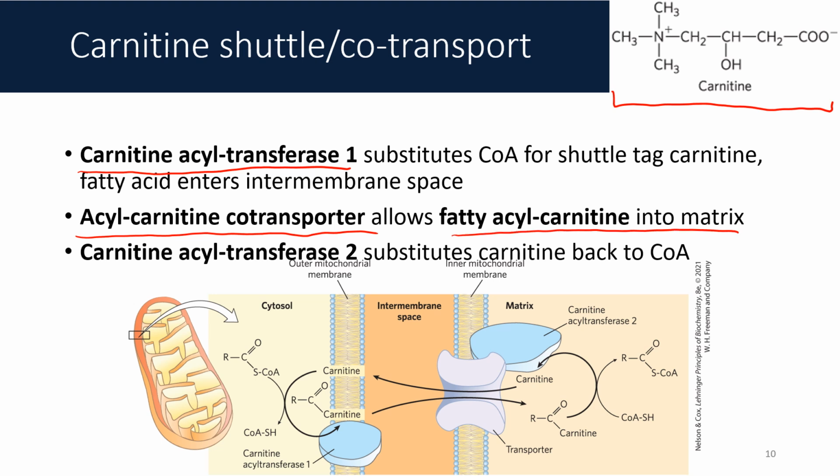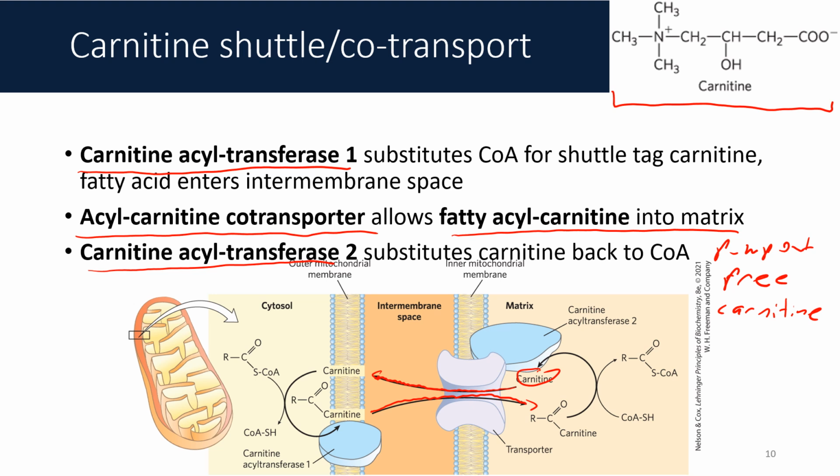And as a follow-up to that, it's going to pump out free carnitine only. Carnitine goes out. Fatty acylcarnitine goes in. And lastly, on the inner mitochondrial membrane, we have a second carnitine acyltransferase, which does the opposite of the first one. It reactivates the fatty acid by putting the coenzyme A back on it, and it recycles the carnitine.